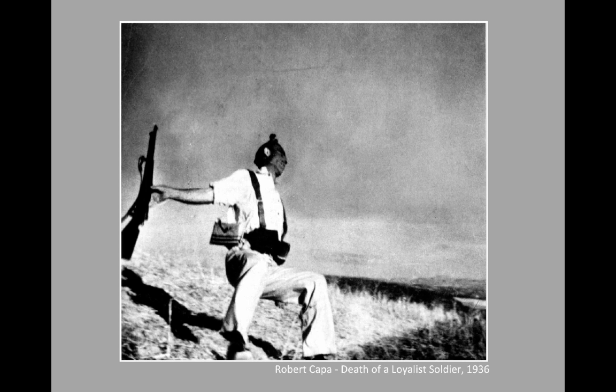Death of a Loyalist Soldier by Robert Capa is a photograph taken during the Spanish Civil War. It depicts the moment when the Loyalist soldier was shot and killed. The peak of action is depicted by the stance of the subject and how the rifle is suspended in mid-air or leaving his hands. There remains some controversy regarding the authenticity of this image and whether it was staged by Capa rather than capturing the reality. Nevertheless, it is a good example of the impact of peak of action.